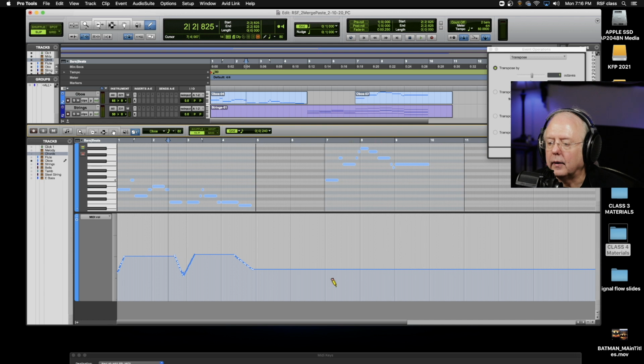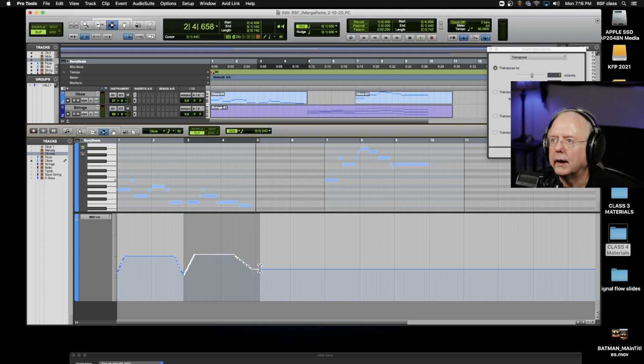What we can do now is we can take this automation and select it with my, sorry, I went to the wrong ruler. Select it with my selector tool. And the flute comes in on measure 3? So I can start from measure 3 and I can grab this data and I can copy it. Actually it's better to do it in grid mode, so you have an exact number of where you're starting and stopping. So I can grab this automation and copy it, and then I can go to my flute track.